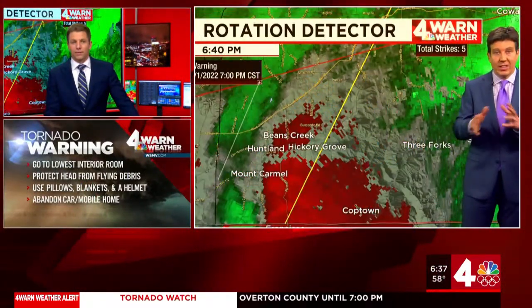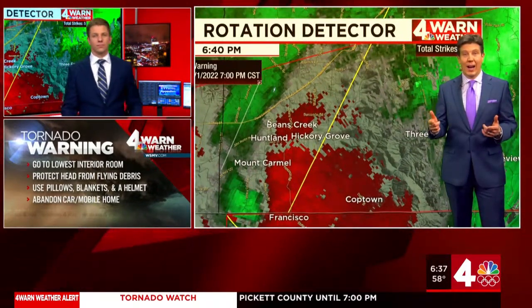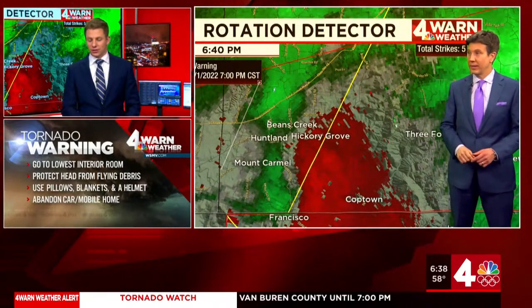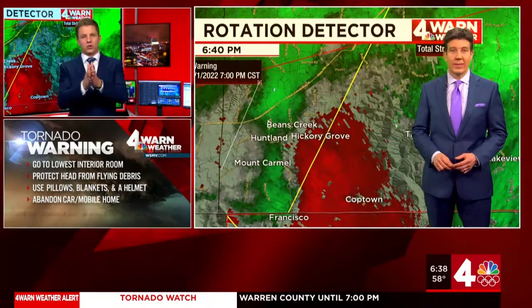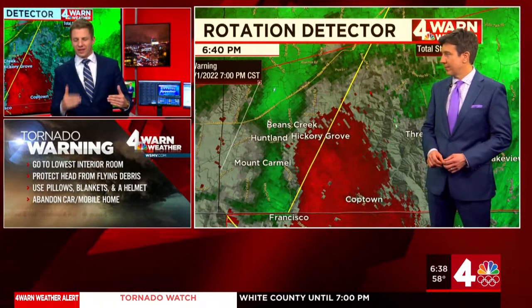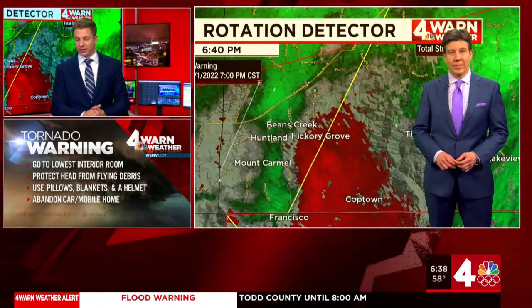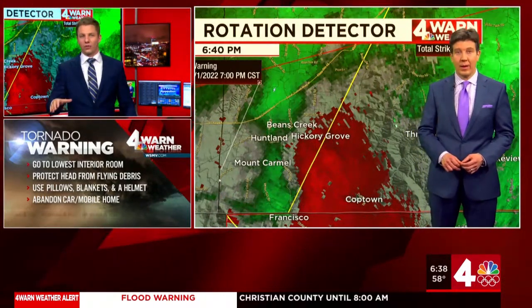Yeah. These things can actually drift around. They don't move in a straight line. You ever watch the tornado, you ever watch after the fact that the path drawn and it does a little zigzag? Oftentimes, sometimes can do a hard right or left. And that's kind of why we see these rotation detectors, and they don't always completely stay in the same spot. That's why we have these cones, these polygons, if you will, for these warnings, because they can shift, they can move back and forth, and we can actually see that rotation sort of switch positions on us as the storm moves, and that's why we have to constantly keep all of these areas in these warnings, Dan, always up to date with all of this, and all the areas out ahead of it as well.